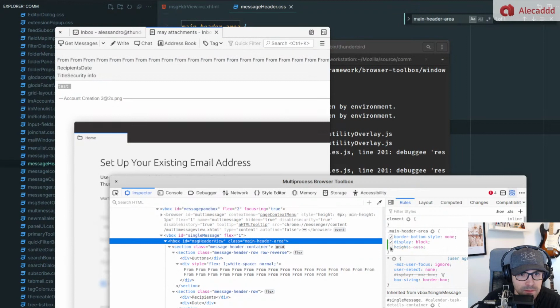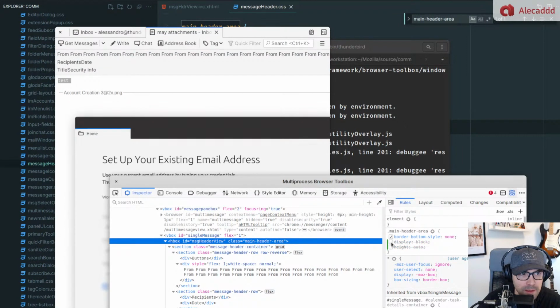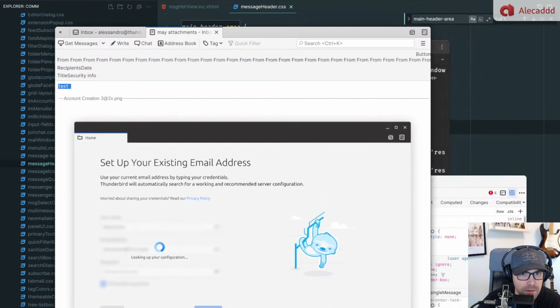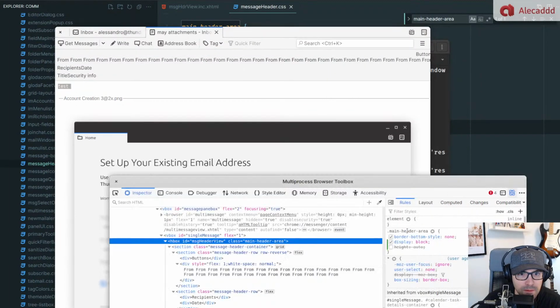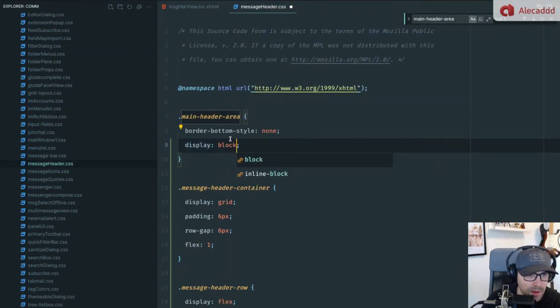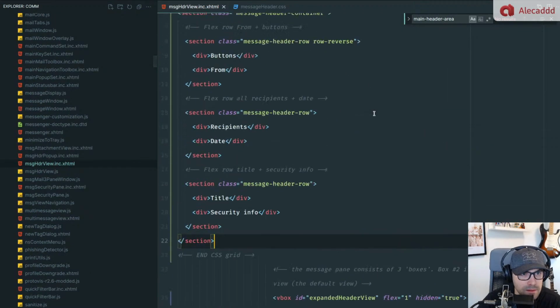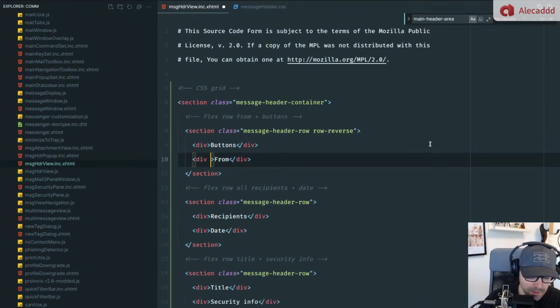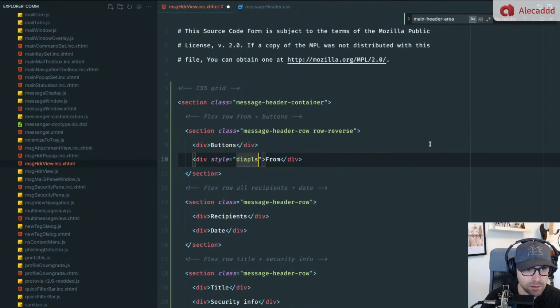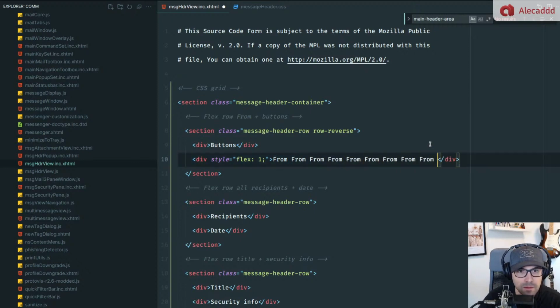Is this the message header? So without a display block, it doesn't resize. The main header area, display block. Okay, let's give it a try in this way. Style, display, no, sorry, it's flex, just to give it a test.